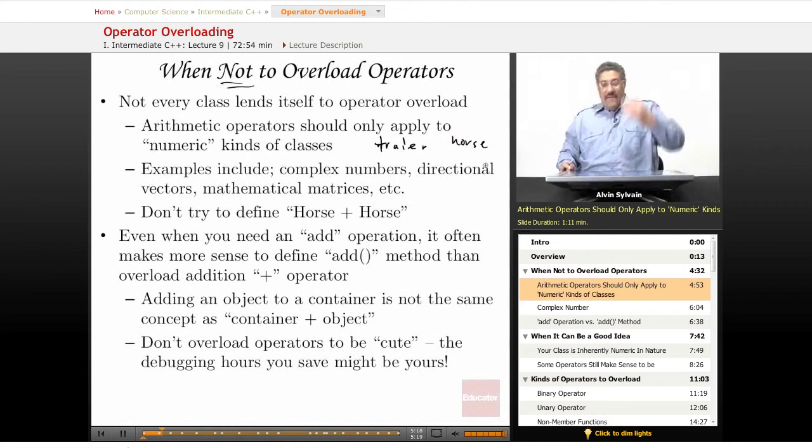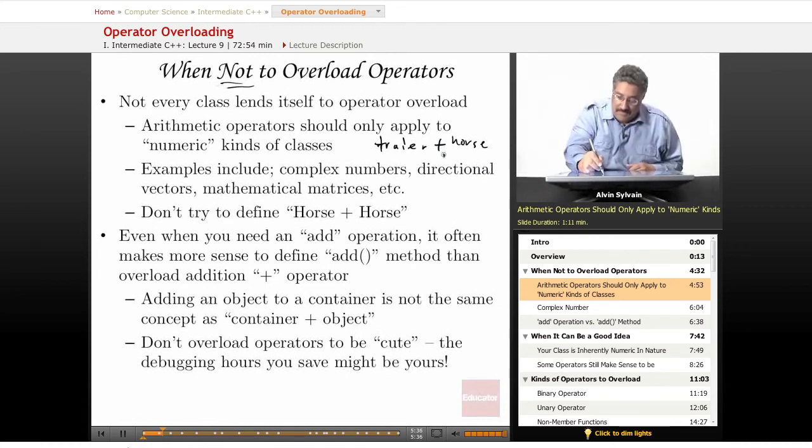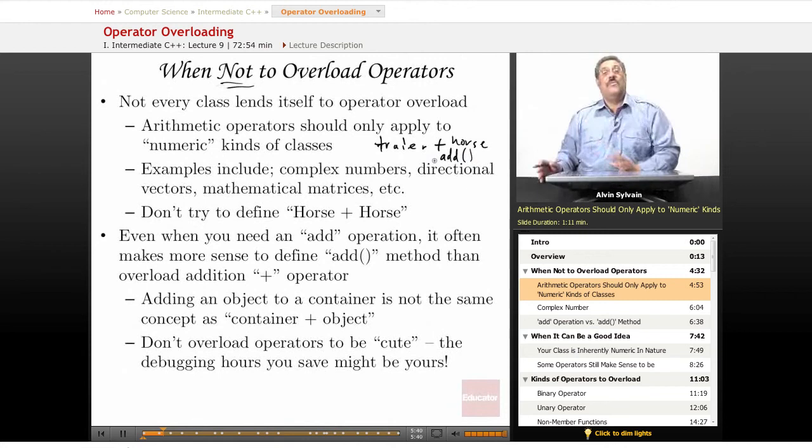So you say, hey, I've got an idea. When we're adding the horse to the trailer, let's use the plus sign. No, trailer plus horse doesn't make sense. If you want to add this horse to the trailer, just make a method called add, or put horse in, or whatever you want to call it.